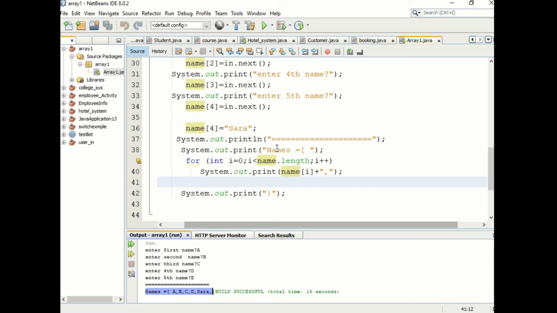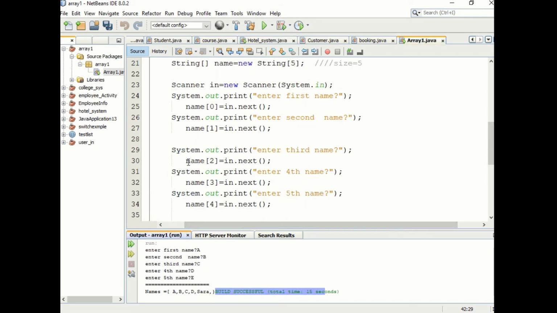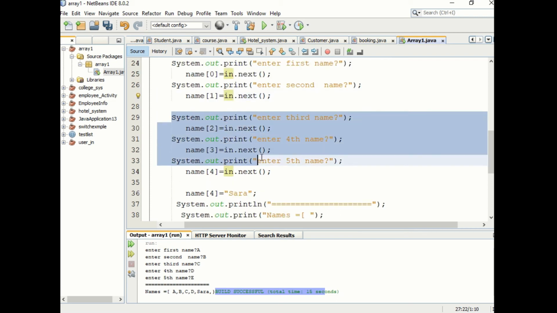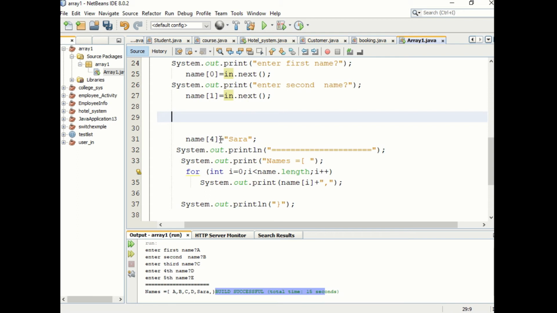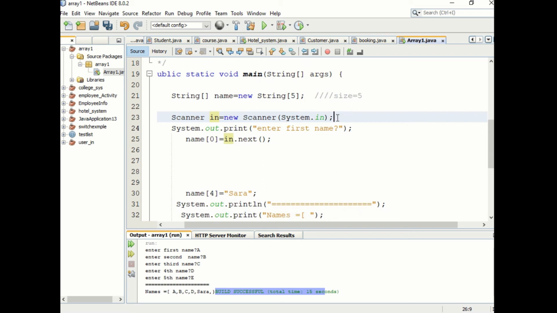So just to print the names, you can put this one println, so this one will go to the second line. If I want to enter them as well, I can use the loop as well. Instead of writing, how many scan statements did I write? 1, 2, 5. If I have 100 students, or in the college 3,000 students, do I need to write 3,000 scan statements? No, I could just delete all of them and keep 1. So here I just delete this one also, and I could use a for loop here.